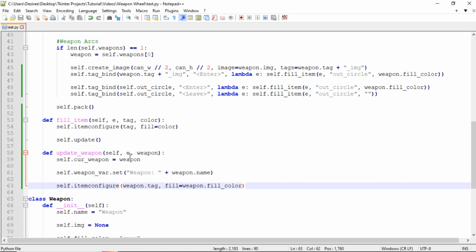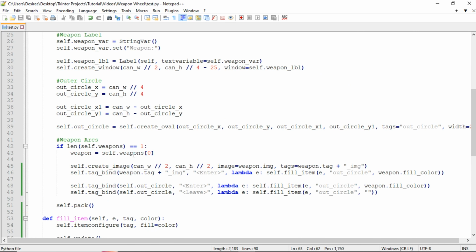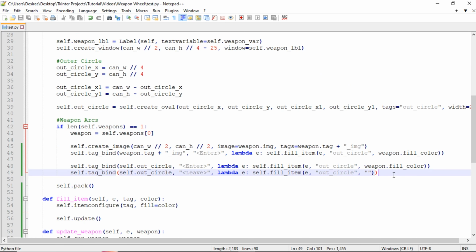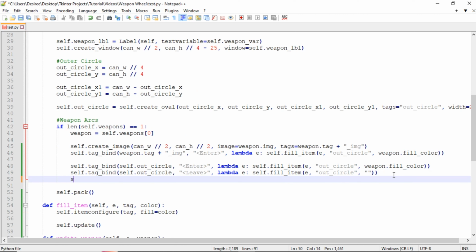And then we're going to add another tag bind to our out circle here. So we'll do self.tag underscore bind, self.out circle, button -1. That's the binding for the left mouse click.